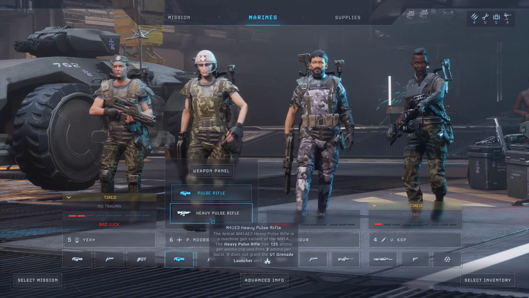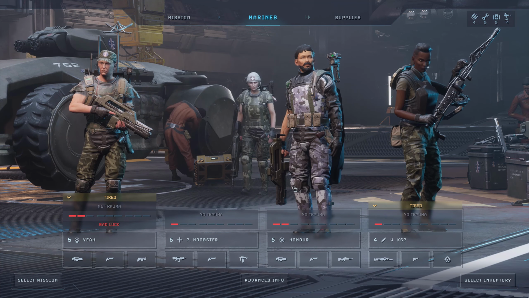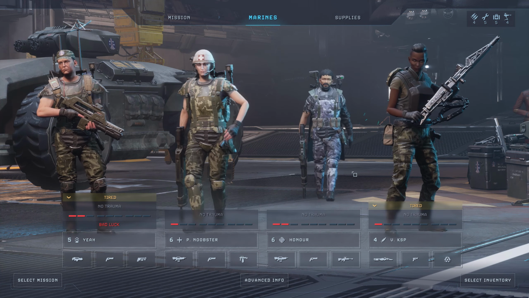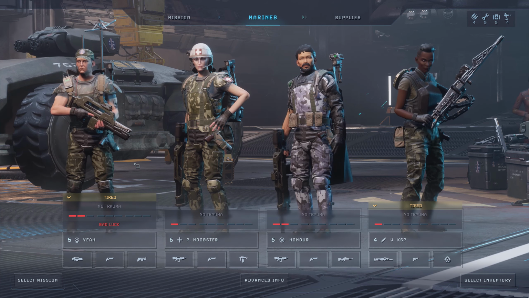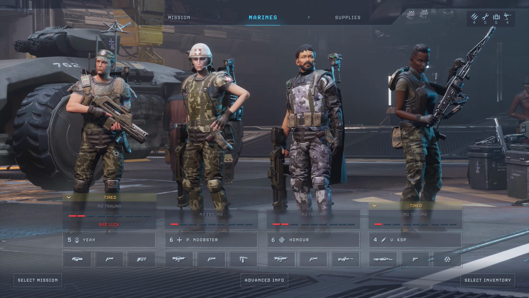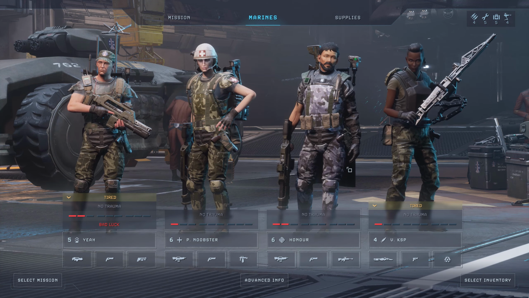So, heavy pulse rifle. No grenade launcher, that's true though. Look at that thing. Alright, 2 heavy pulse rifles and 1 normal pulse rifle, because the grenade launcher is very nice. I think that's pretty cool though. I like that balance. So, you know, you get more firepower, but you don't get the grenade launcher, which is very, very nice. We'll see how these work.